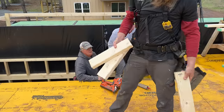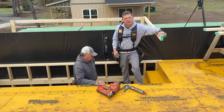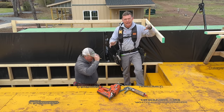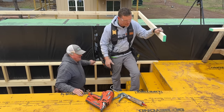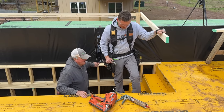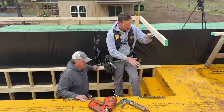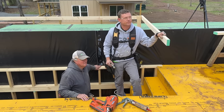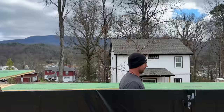Did you guys do it right? Well, I had to just check real quick, and it looks like we did it right this time. We might have lucked out, I think. It doesn't look right. I already knew it was right, because I already checked all this a bunch. But then looking at it, that top step just looks so big, I thought, that can't be right. But you're gonna add an inch tread, add 1/4 inch flooring. It's gonna bring it up 3/4. Math don't lie. Beautiful thing.